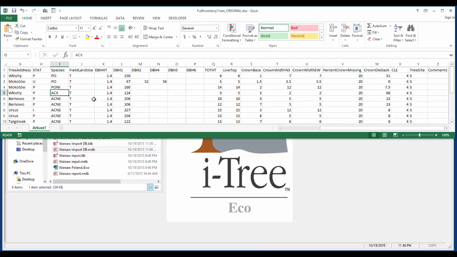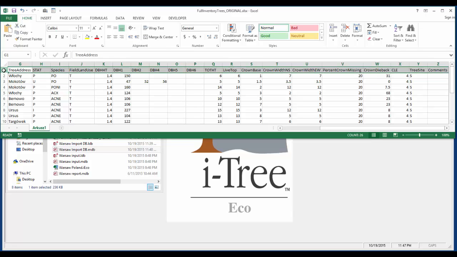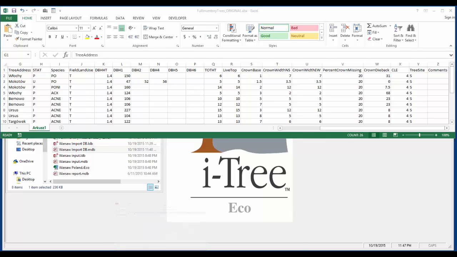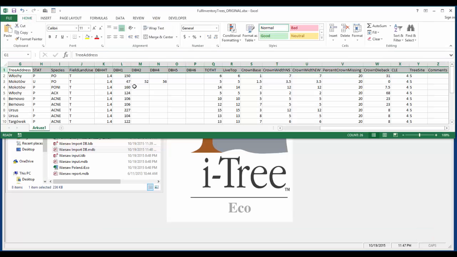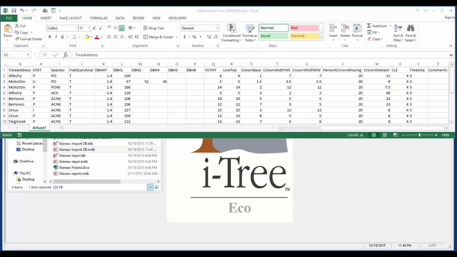So again, this is highly critical in terms of the field names that are used, so we can match these up with what's in the manual, or we could also go back to the database. So these have to correspond accordingly with the inventory that we have in this Excel spreadsheet. There are a couple things that I notice, and it's to your advantage if you can correct things in the spreadsheet unless you're very comfortable working in the Access environment. I'll open up a copy of this just so I can show you some of the things that may potentially cause problems.